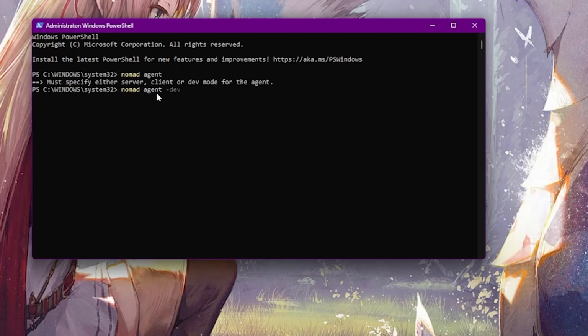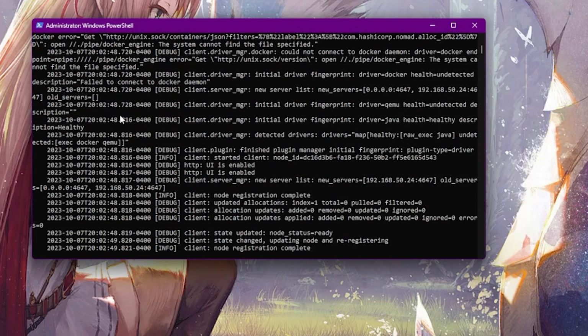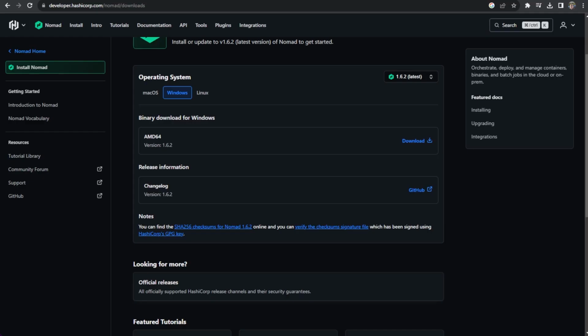So we're going to do -dev, and we're just going to pass an additional flag, -bind 0.0.0.0. And this actually allows us to launch the Nomad server. And by specifying a bind of all zeros, we're binding the Nomad server address to the host system IP address. So I'm just going to hit enter. And now you'll see that no configuration files were loaded, and that is going to become important, and we'll go over that. Now you see a whole bunch of stuff streaming here in the client. That's fine. Once you see node registration complete, you want to go ahead and open some type of browser on your computer.